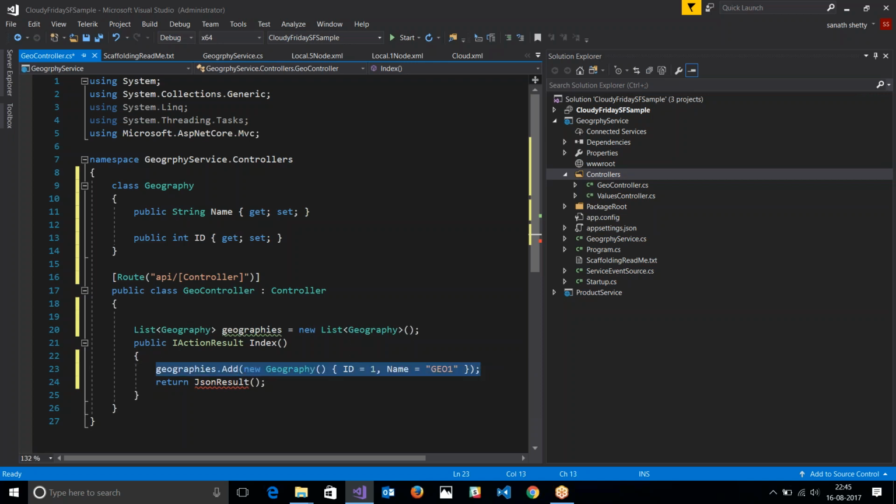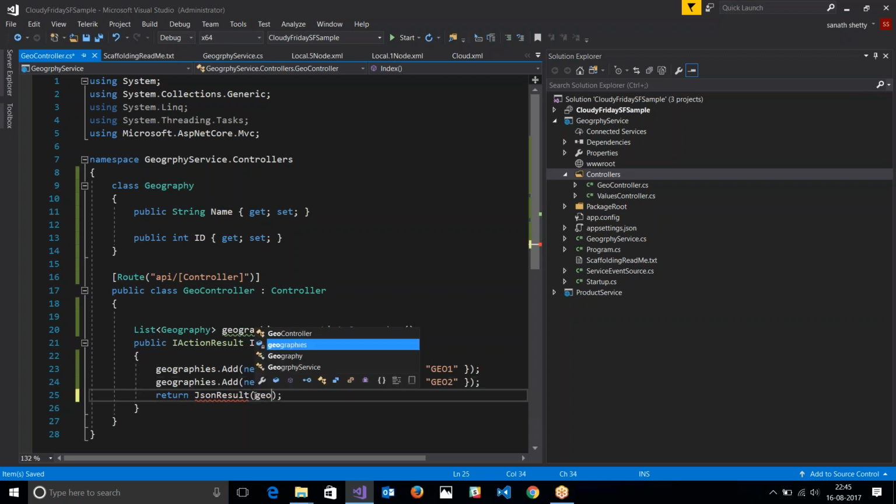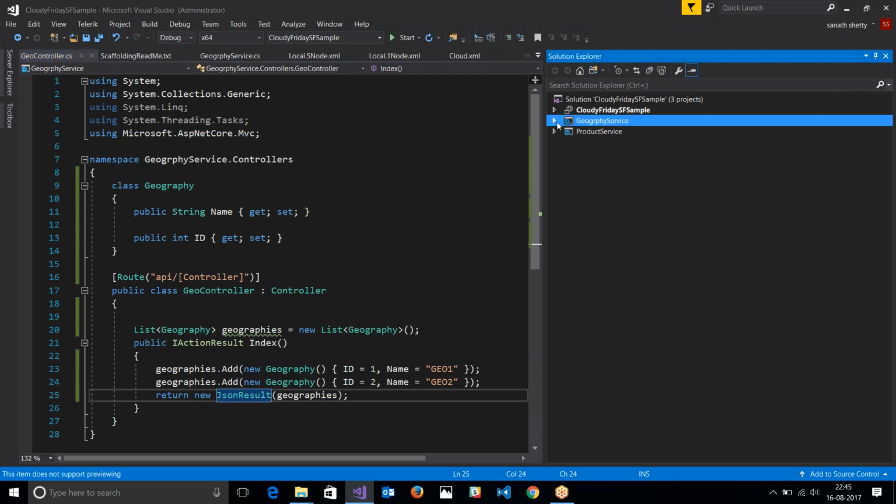Nothing really, just a demo controller. Let me just add one more, Geography two, save it, and send across the geography as a JSON result. Well, that seems to be okay.